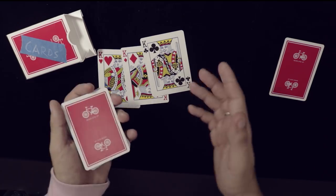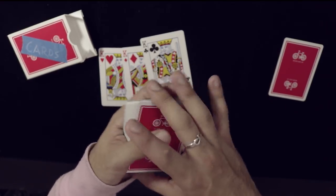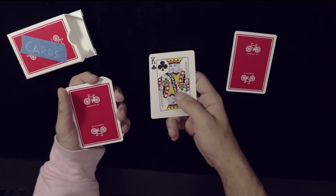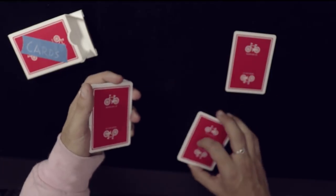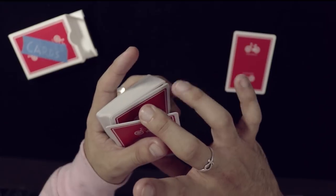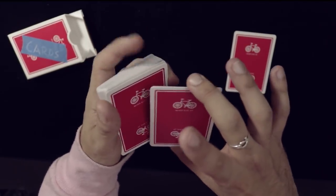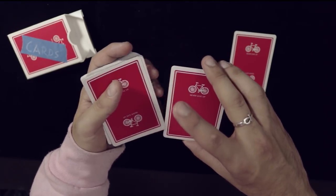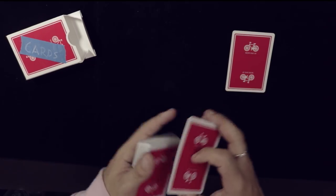As you say you don't even need to see the cards, you're going to spread them and say 'I'm that good.' You're spreading over three — those are the three aces — and obtaining a break below those cards. Here you're going to use the misdirection of the spectator turning over their card to perform a switch. The technique is: as the spectator is turning over that card, you come in with these cards, hitting them against the base of your thumb. Your ring finger contacts the upper right corner of the cards above the break, your thumb in back contacts the bottom three cards, and you put pressure with your thumb — which leaves those cards on top of the deck and takes the bottom three aces.